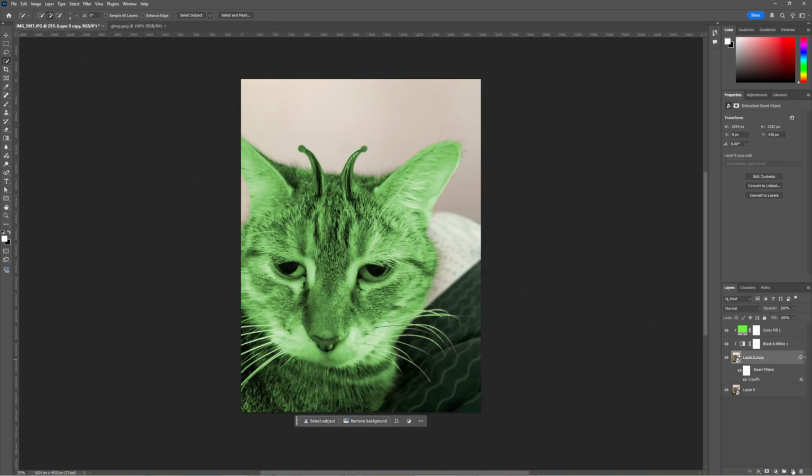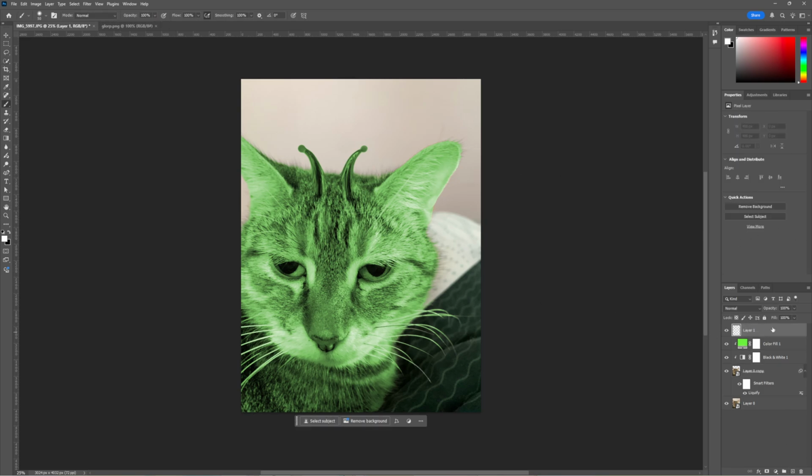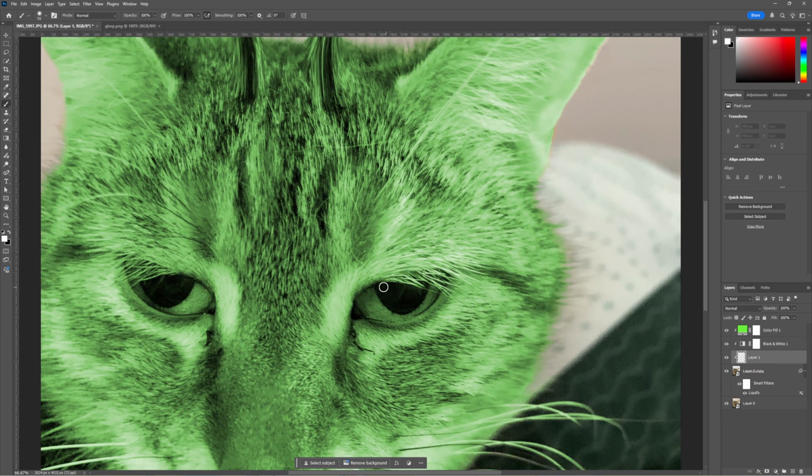If you wanted to, you could go in above these layers. You could make a new one. I guess below the filters, make a new one. And you could just paint black spots where it's not black in their eyes if you really wanted to. I could just do that.